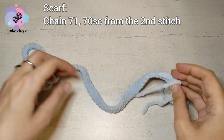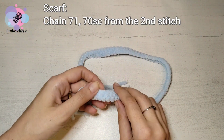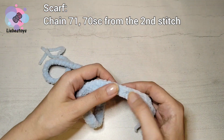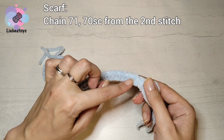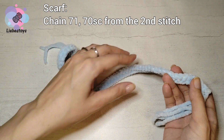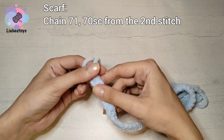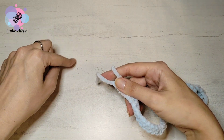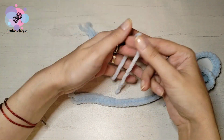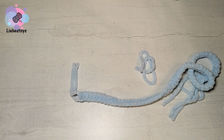It is left to crochet the scarf. I worked chain 71. And then from the second stitch from the hook, worked 70 single crochet. You may also make fringe on the scarf this way.